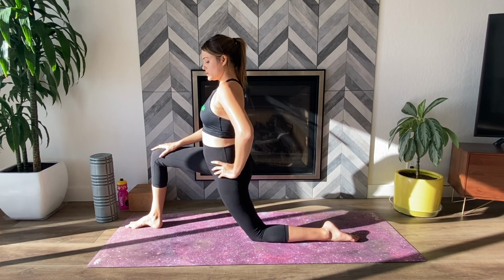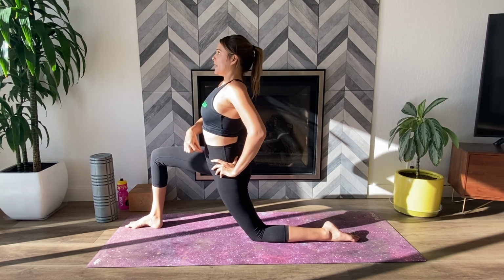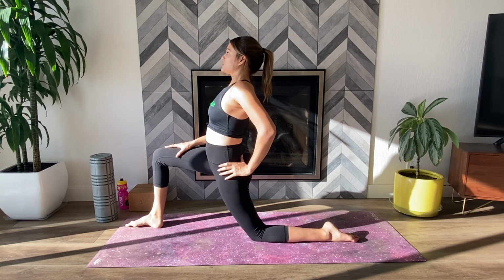Good, and hugging the shoulders back and down. The more you are kind of lifting the heart and lengthening the front body, you're actually going to help intensify the stretch.